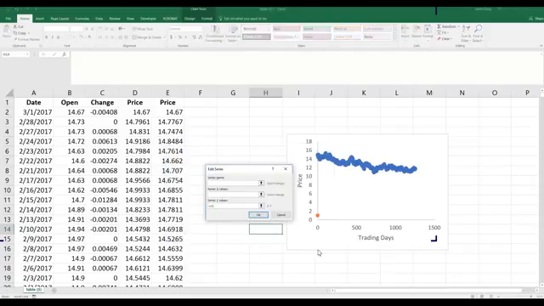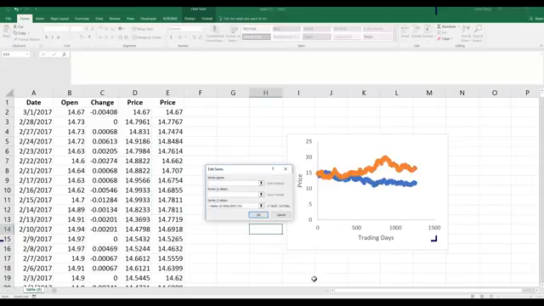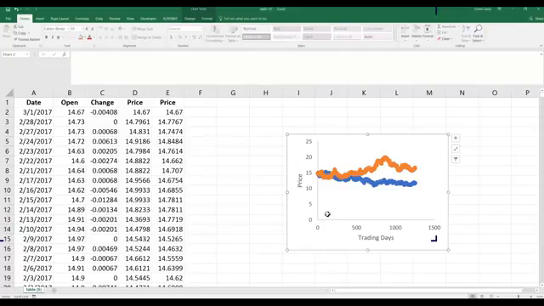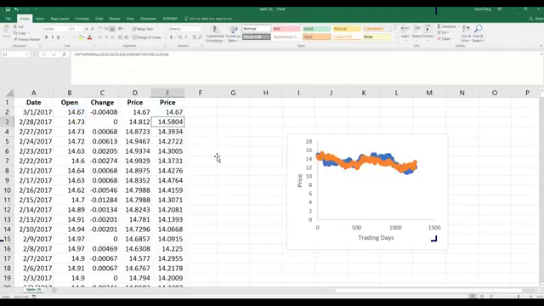Let me remove this and add it again, and y value 56. So I got it. I was putting it as a series name, so that was my mistake. So now if I do this, I can see 2 curves here. You can see that I have 2 simulations in the same graph.